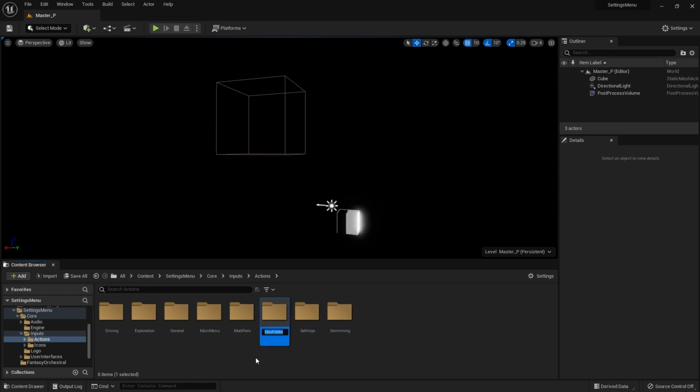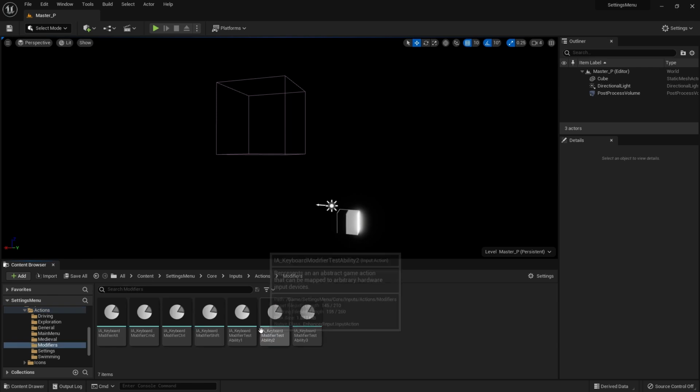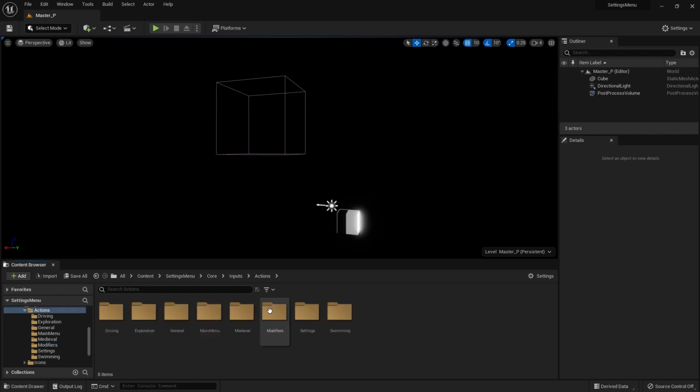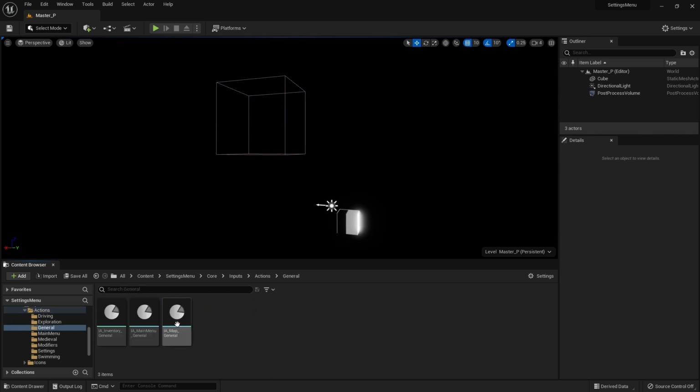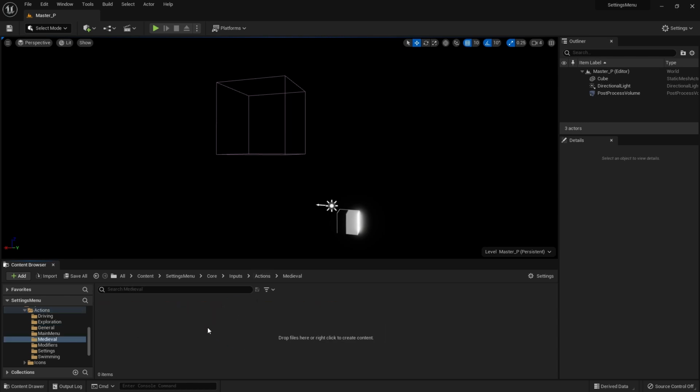Let's create new folder, medieval, and let's create new input action for this input mapping context. You can copy the one provided and rename it, or change it, or create a new one.